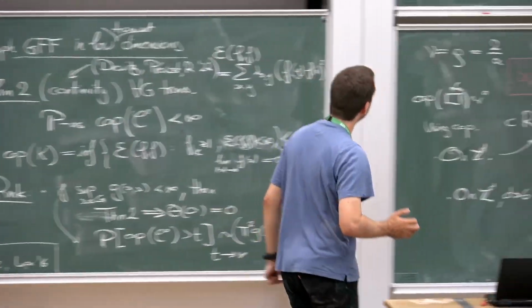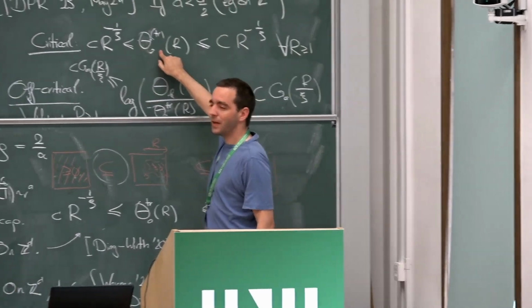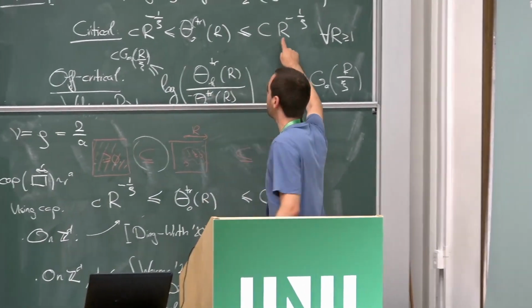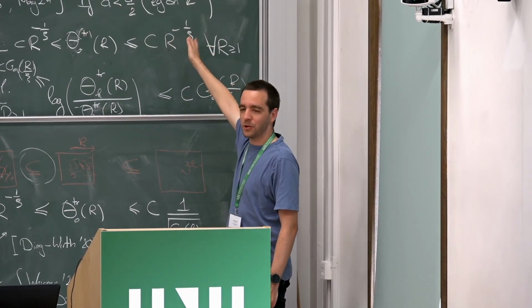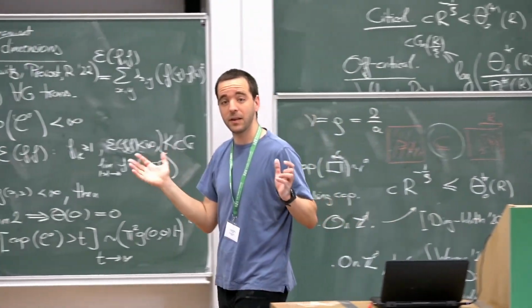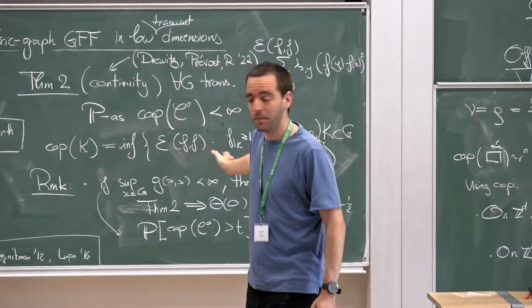So for instance, if you look at this decay, and you think about the fractal dimension, you need to multiply this by r to the d, and what you get here, I think in dimension 3, will maybe be 2.5 or something. So this critical object still has an intermediate fractal dimension, which is strictly less than d.